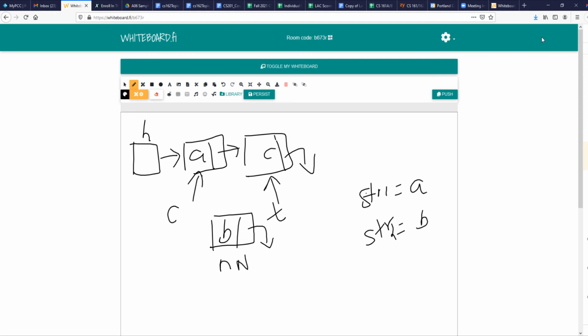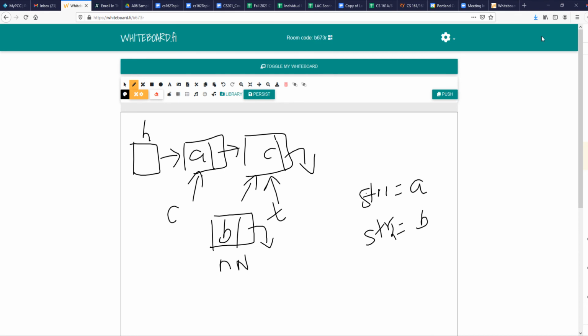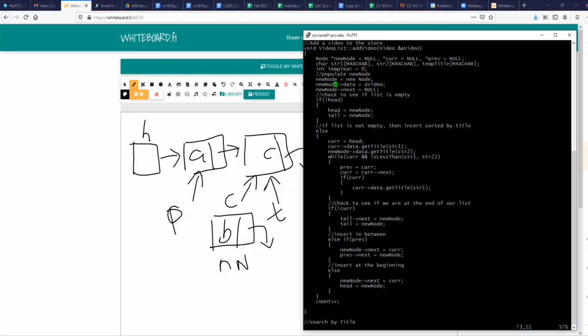So current equals current next. We move current over. Notice that's what we do. First you have to do previous equals current. Don't move your current next first. Previous equals current. Then current equals current next. Order of the statements matters a lot. So we moved it. Then we go back.